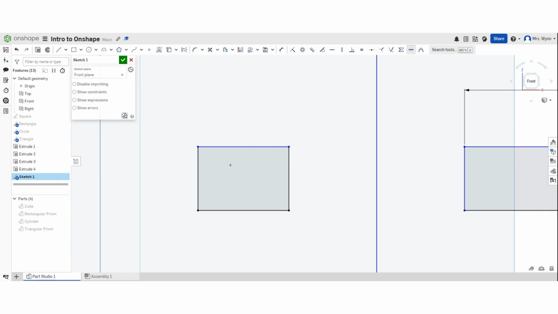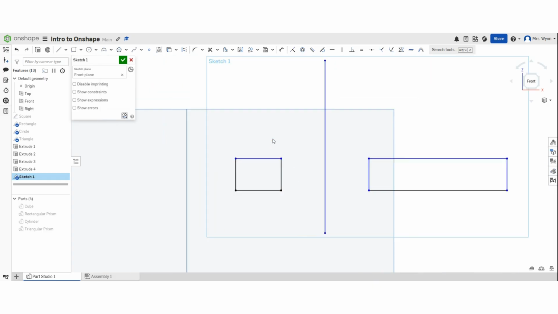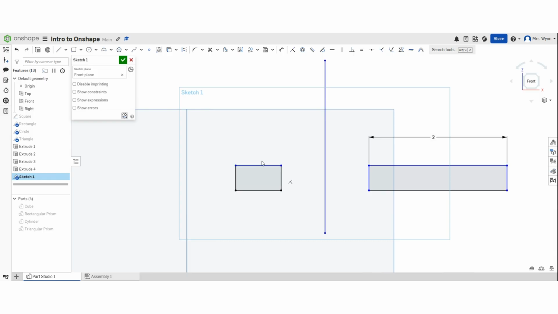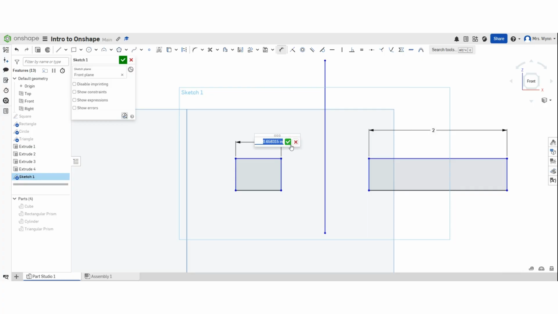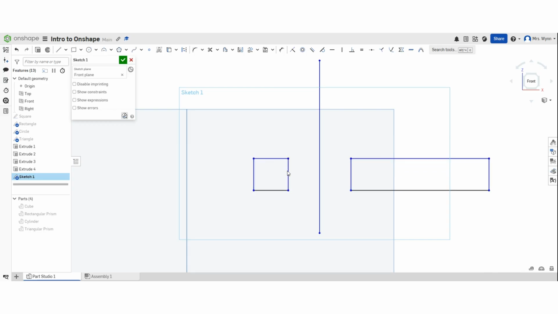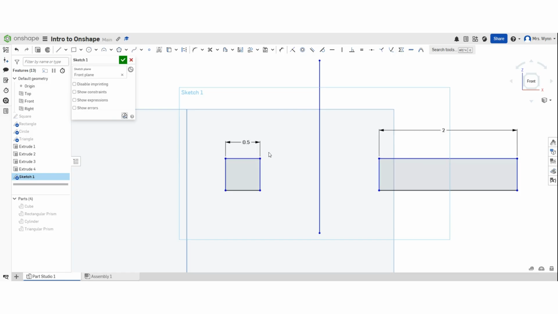If you really wanted to, you could fix everything, and then you can see it's all going to start turning black. And if there are certain things you want to fix, as you can see, now I can only drag this one. You also don't have to do that. You can also fix it with a dimension. So if we add a dimension here, make it 0.5, that's going to snap to 0.5 and it'll stay at 0.5. So the fix tool, use it when you need it, but you may not need to. It is also good to know that it exists and is there.